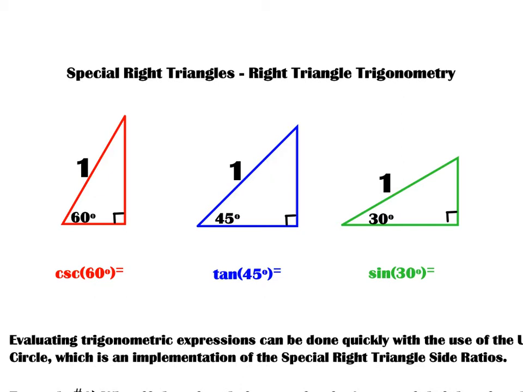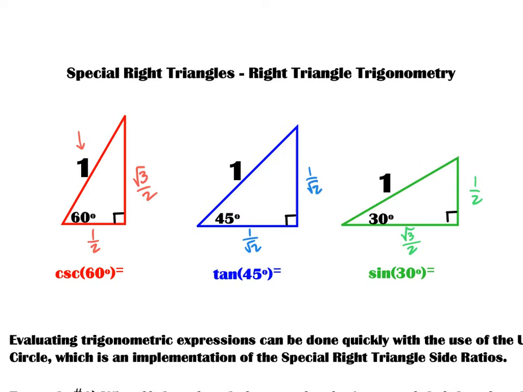Now, we talked about these in the last lesson, and we spoke about the ratio of their sides. So just as a reminder, this leg here on the base will be 1/2, and this leg here will be root 3, provided that the hypotenuse is 1. In the green triangle, those sides will be flipped. This will be 1/2, this vertical leg, and we would have root 3 over 2. I goofed that up. But those two triangles are the exact same triangle, just on a different perspective. And then we've got our 45, 45, 90, which would be either 1 over root 2, which I prefer to use, or root 2 over 2.